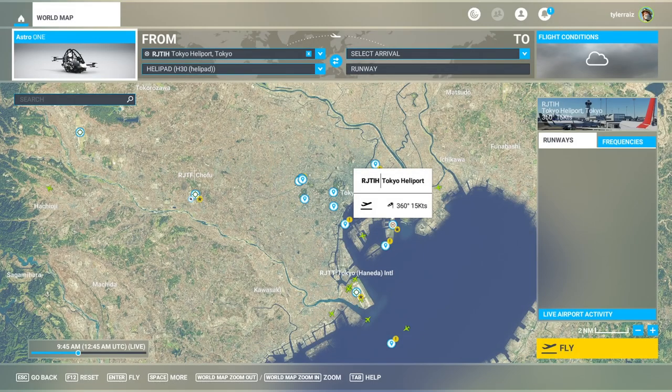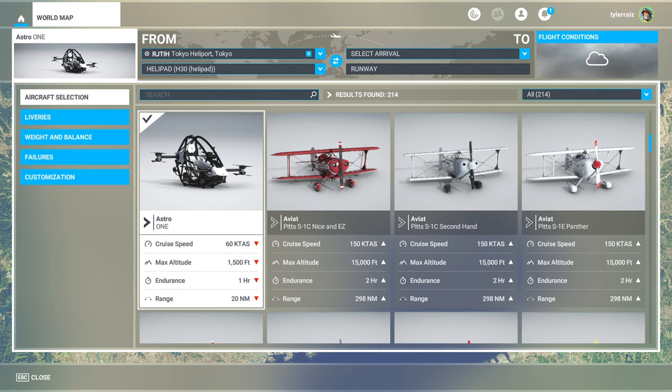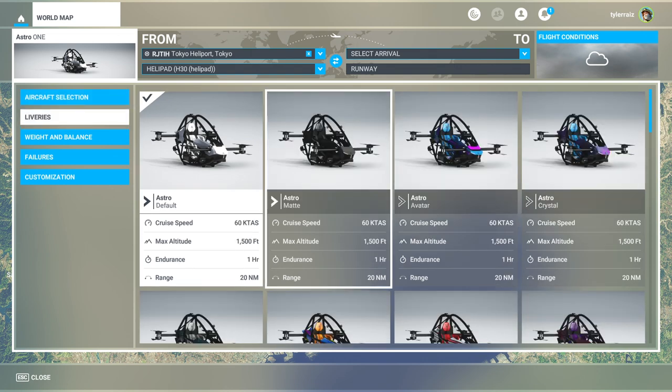Hello everyone, welcome back to Microsoft Flight Simulator 2020, where I'm going to try out the newly released Gottfriend's Astro 1, which is a nifty little thing that I believe would be good for sightseeing. It's basically a quadcopter, or an octocopter. It seems like it might have 8 blades there, but yeah, it's sort of a personal scooter kind of thing.